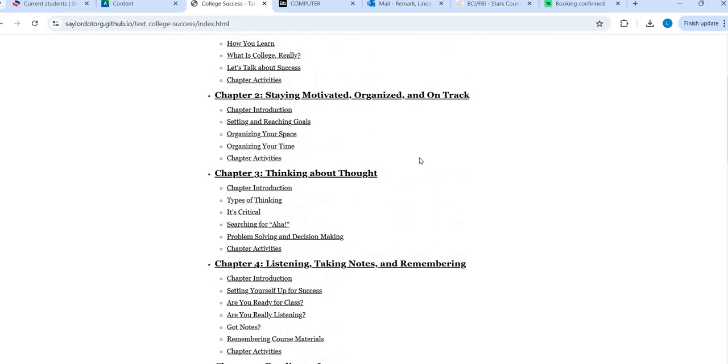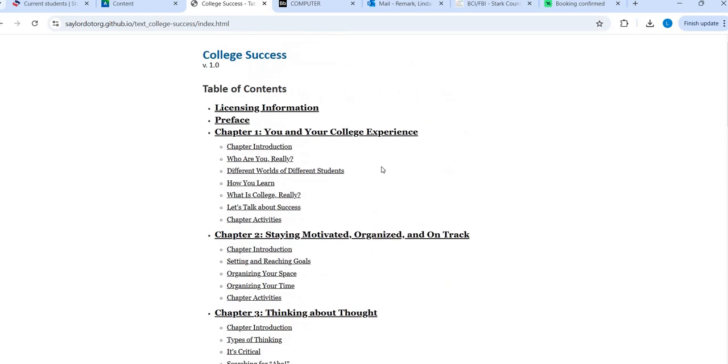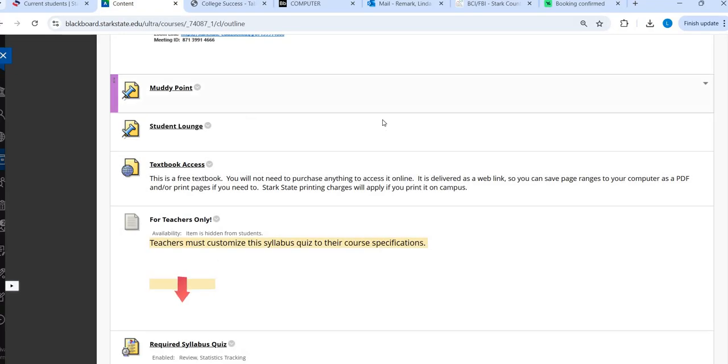But you could be in chapter 2 and be like, man, I know a lot about reaching goals, but I really need to work on time management. So I would recommend that you focus in when it's time for those particular topics or chapters on what you could benefit most from. I don't expect you to read this book word for word. I do expect you to maybe just pay attention to the areas that would be most beneficial and the best use of your time. And I'll reiterate that throughout the semester as well. So there's that textbook access.